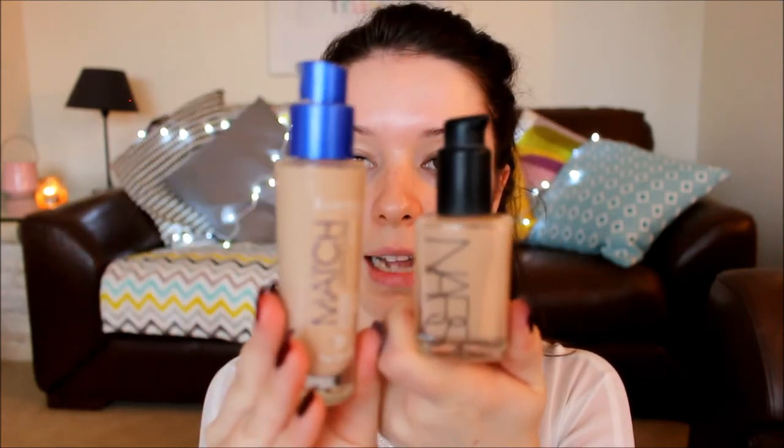So I'm going to use a Nars and one from Rimmel. I would normally just use the Nars, but it's a little bit too dark for me at the moment. So I'm going to mix it with Match Perfection by Rimmel. Just put a pump of each on the back of my hand.